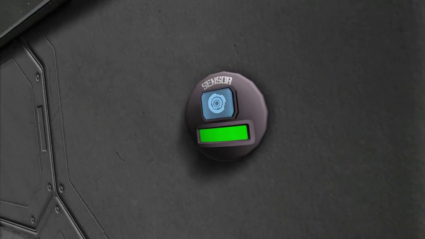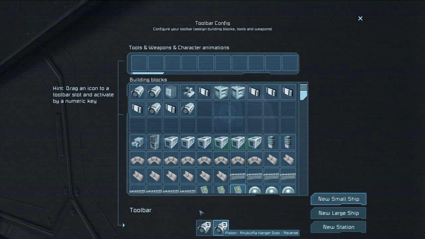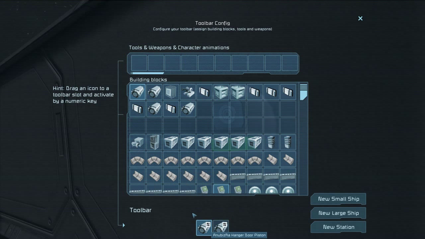Get back to you. Let's go to the actions. Yeah, I think that's my inside door. So this is the hangar door piston set to reverse. And now we want, there it is. That's the one we want. We want this guy set to reverse. So there, that's the group of the same guy, which is this guy.